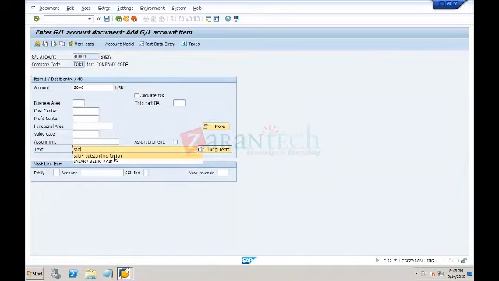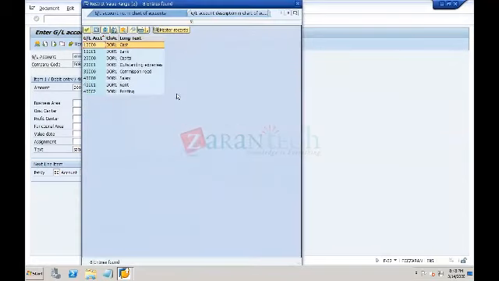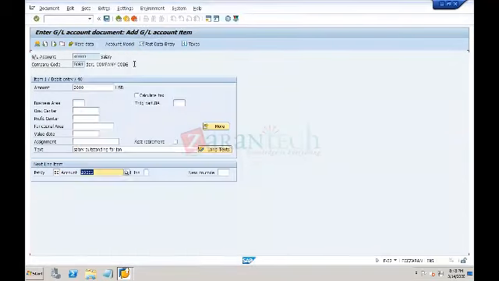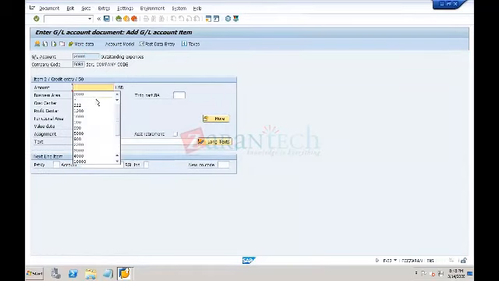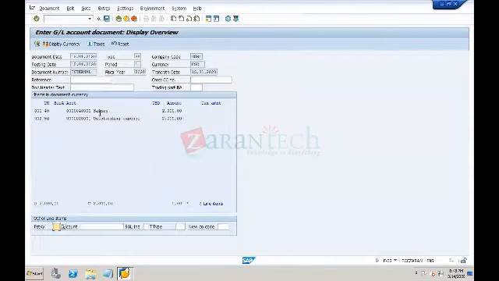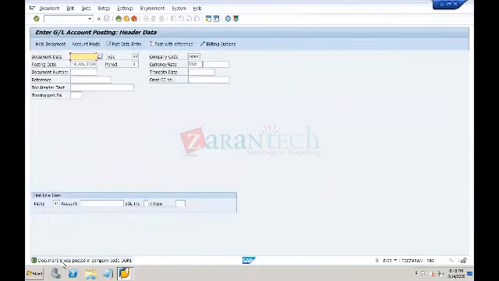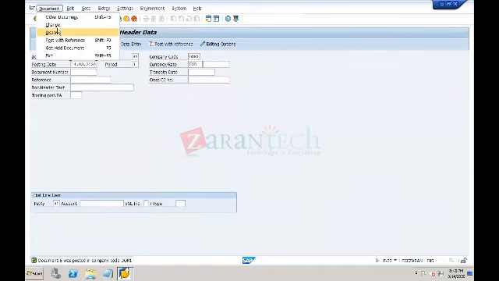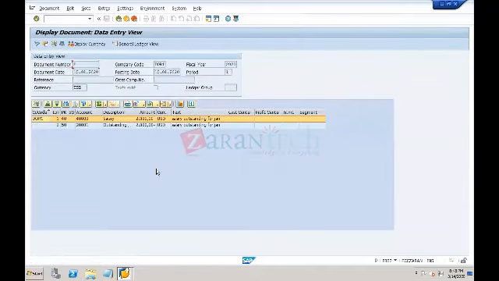Salary outstanding, and I say 52, not the cash or bank, but the outstanding. Let us see the accounting entry. I simulate salary to outstanding expense. Now I say save. The document is posted, which is this accounting entry.